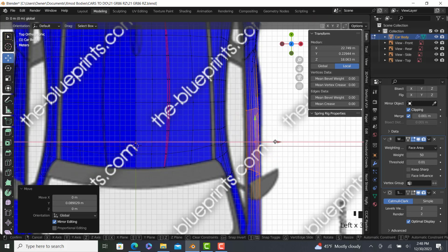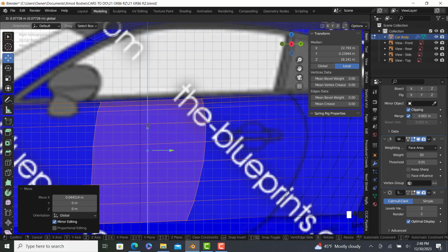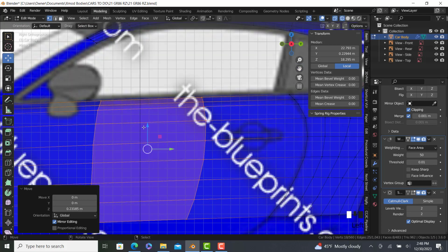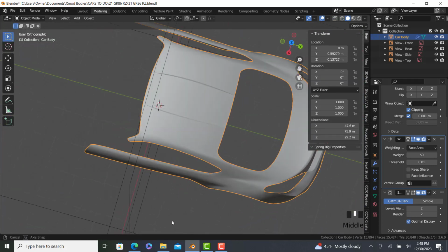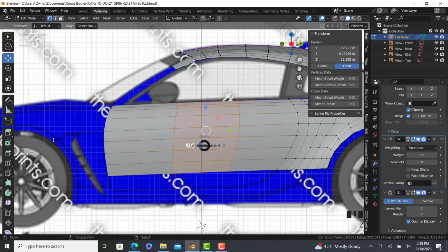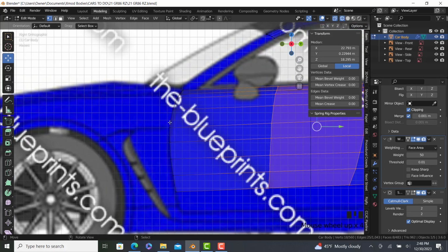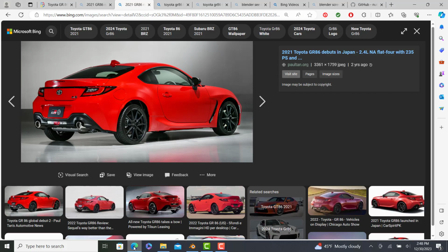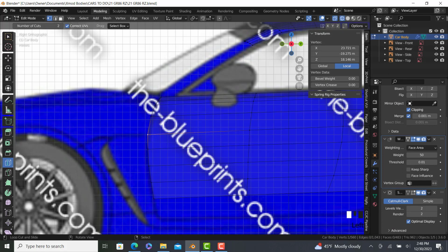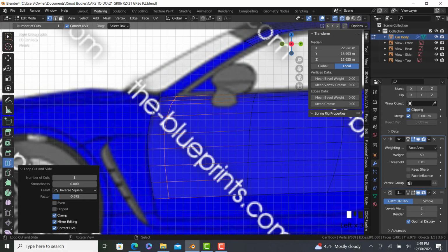Now there is one problem that we're going to have to deal with. The fact that we pulled it down. So now we got to pull it back up. And make sure that the lines still look good. And they do. Okay. Probably, you know what? We might even just do the front fender while we're at it here because of what we have to do here. Okay, so we're going to have to approximate, I'm guessing right about here.